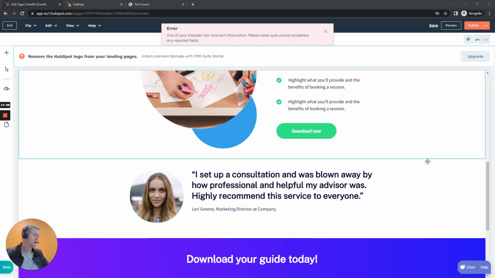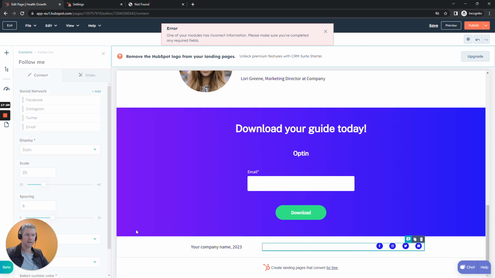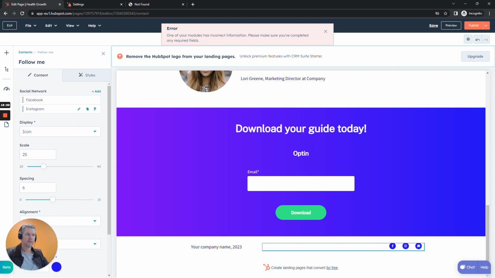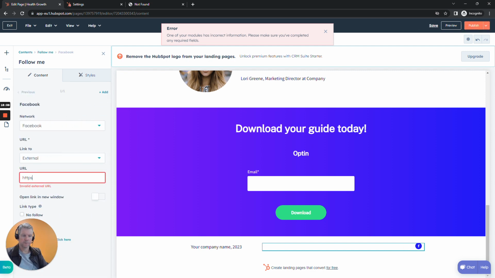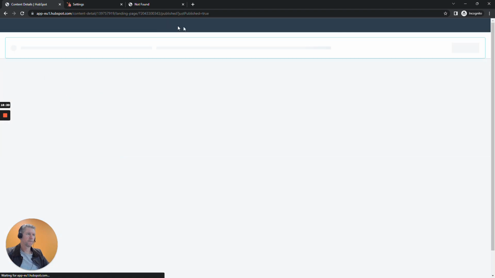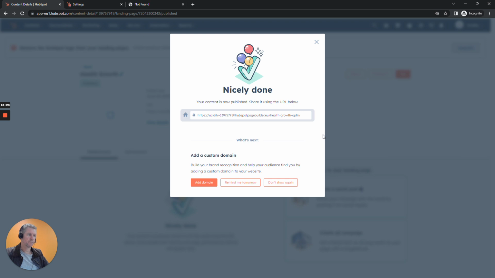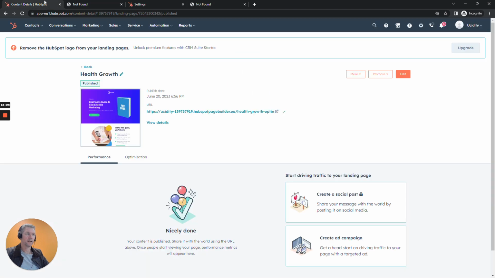Okay, so I'm getting an error message once again. Typically that's because of the social media icons here. So I'm going to click on edit. I'm going to get rid of the icons that I don't really want. That one, that one, that one. And we'll just put in facebook.com. You would put in your own Facebook here as well. Okay, and now I should be able to publish. Publish now. Okay, and now this page is live. So there's a few other prompts, but that's essentially how we can do it.